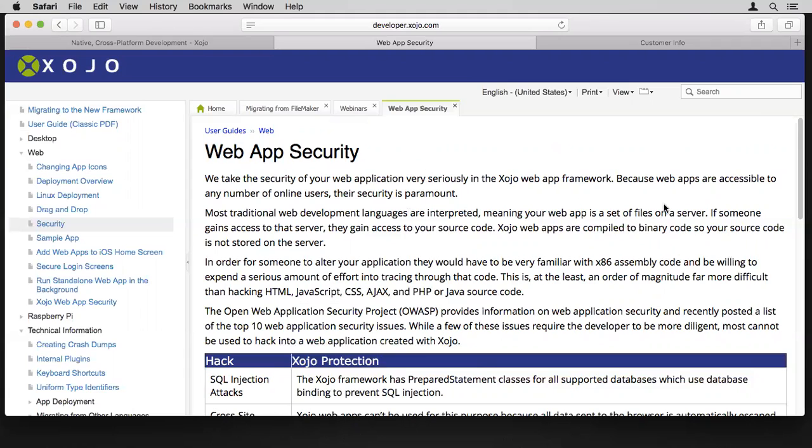All right. I would highly recommend everybody read that, just that first item you can see at the bottom, using prepared statements. That just protects you from SQL injection. And while Xojo has Xojo Cloud, you don't have to host it with Xojo, but if security is an issue, I'd recommend that. But you can also build your web apps and run them on your own machines, co-located machines. It's very, very flexible.